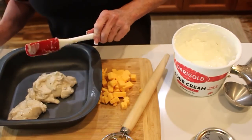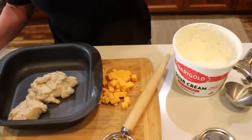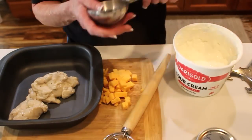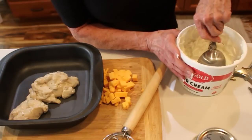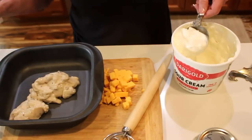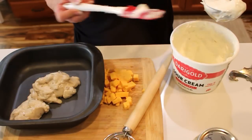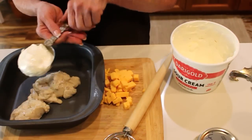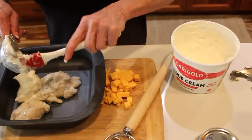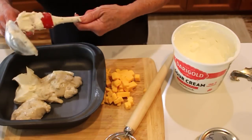Everything's all cooked. You're just going to go ahead and, this is a half cup. I need a half a cup of sour cream. And we'll get that down there. There we go. All right, half a cup of sour cream. Get that out of my measuring cup. And then we're gonna get these combined.